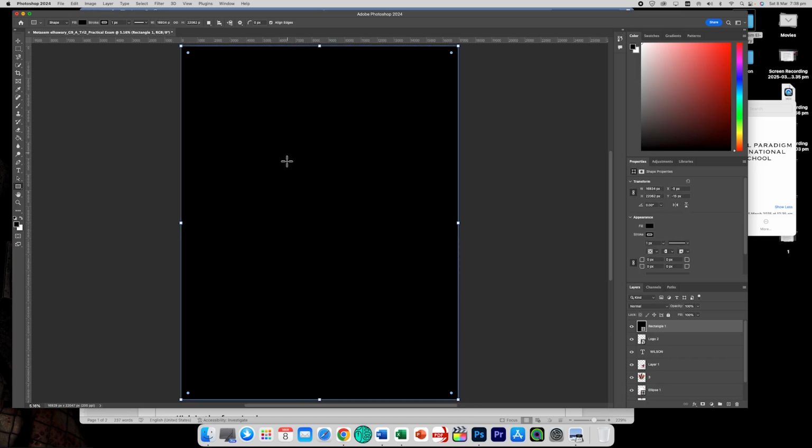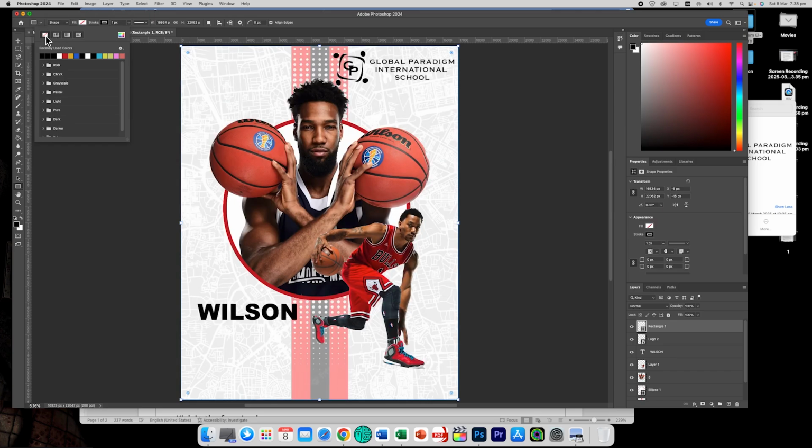Now you might guess how to remove the fill. All you have to do is go into the fill itself, and right at the top you're going to find the no color option. So I'm just going to click on it. And then the stroke: it asked me for a white stroke. That's fine. So I'm just going to go to white and then enlarge the stroke a little bit. Now, if it already gives me a specific stroke, then I would work with it. If it doesn't, that's fine.